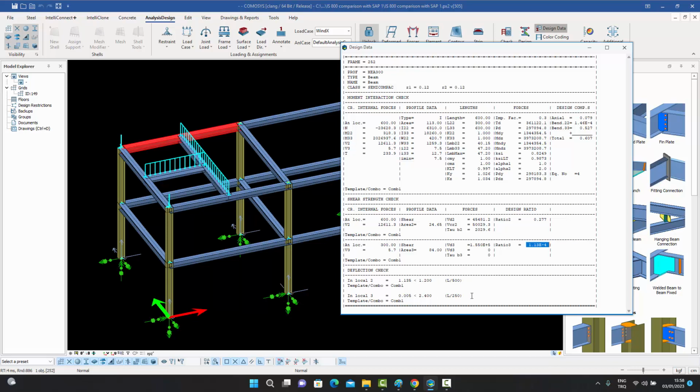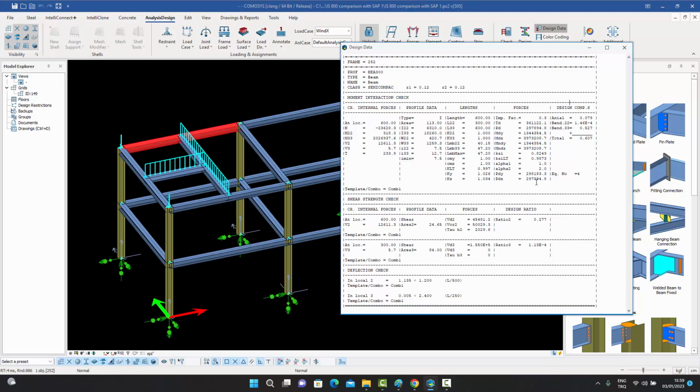All these are details which you already know regarding how to do the design. Obviously, the deflection check has got nothing to do with the Indian standards. But this top part over here is what I'm talking about. All your axial stresses, your bending 2-2 stresses, and your bending 3-3 stresses, all are summarized over here. And the variables which are used to compute these 3 numbers are summarized in this column over here.